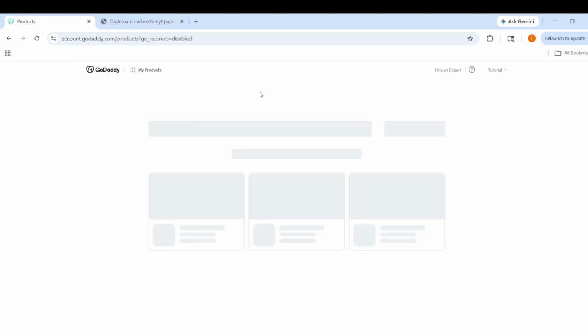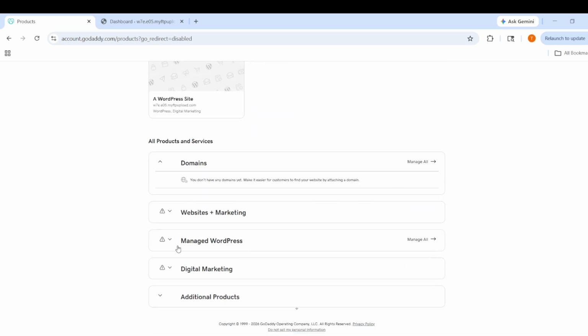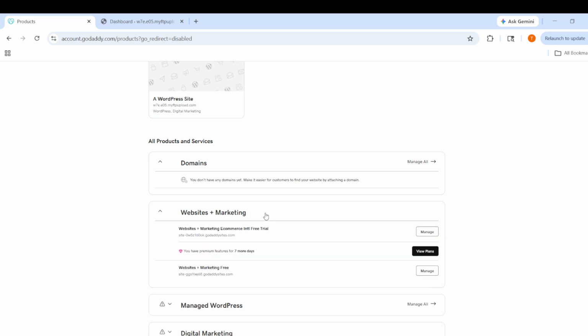Next to the website you want to update, click Manage. This will take you to the main control area for that site. From there, click Edit Website to open the visual editor. This is the space where you can make changes to your site content and layout. Once the editor loads, go to the part of the page where you want visitors to access your PDF.